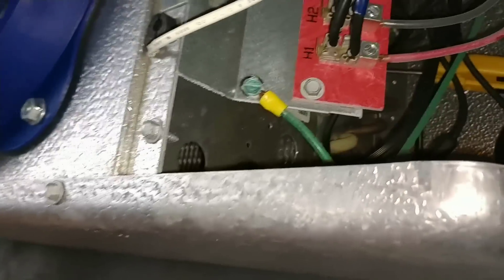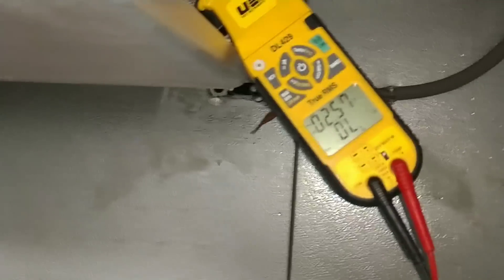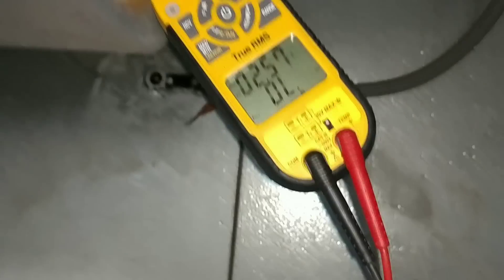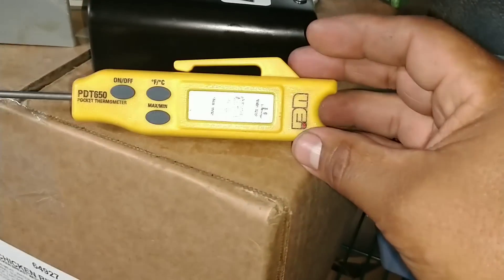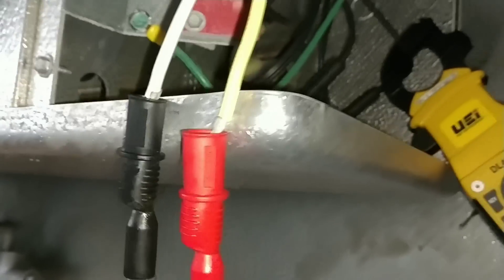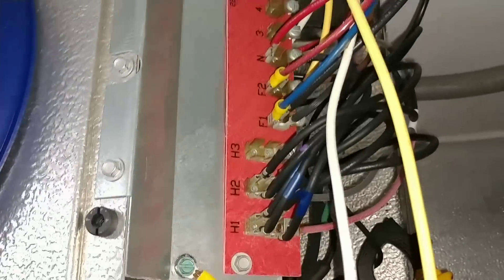Still in defrost and the heater limit is over here — right here. Somebody wired this wrong. So there we are — that's the heater limit right there and we're open. Somebody wired this wrong. This is only going off of a time defrost based on what's at the clock. It is hot in here. Should have opened a long time ago. I didn't even finish wiring up my thermostat — I noticed this. Let me finish that up and then I'll tackle this wiring issue.